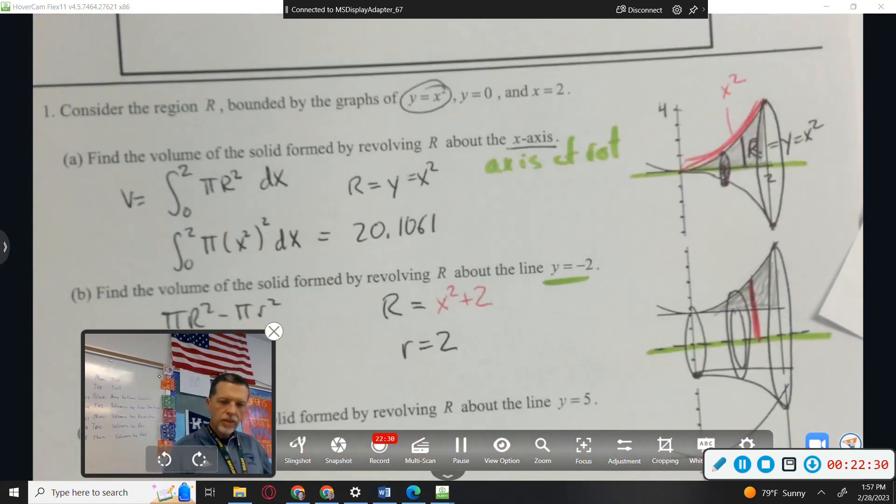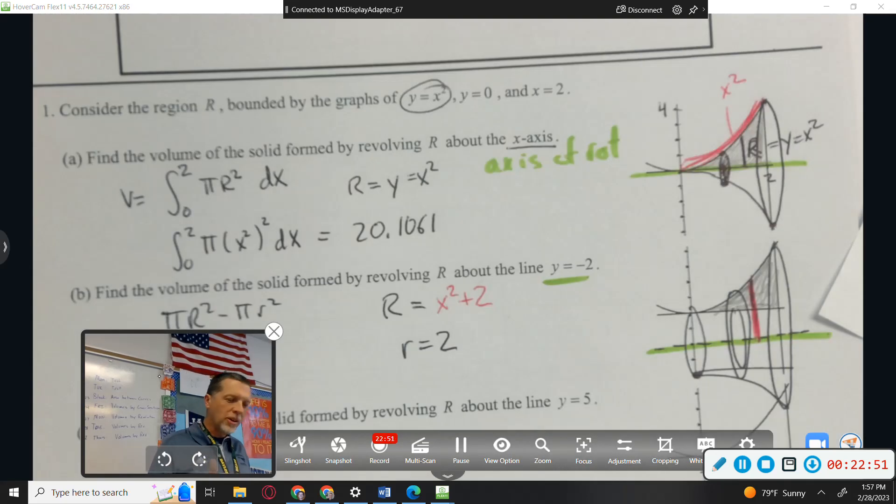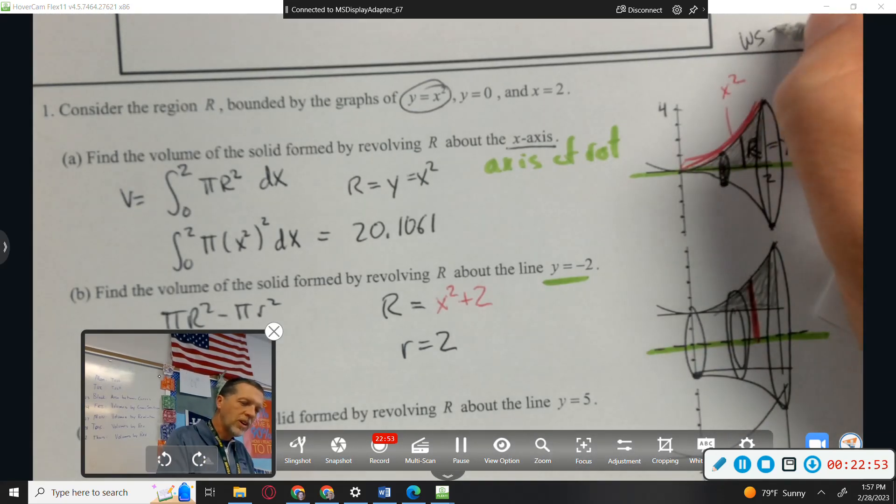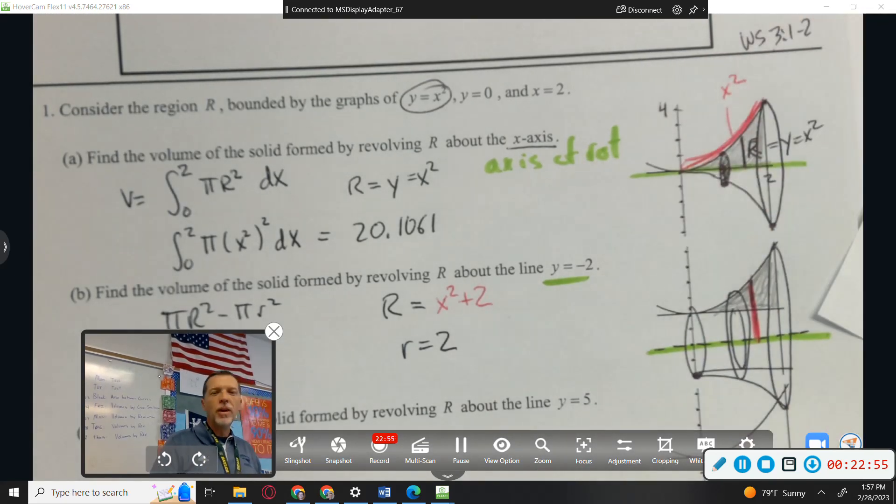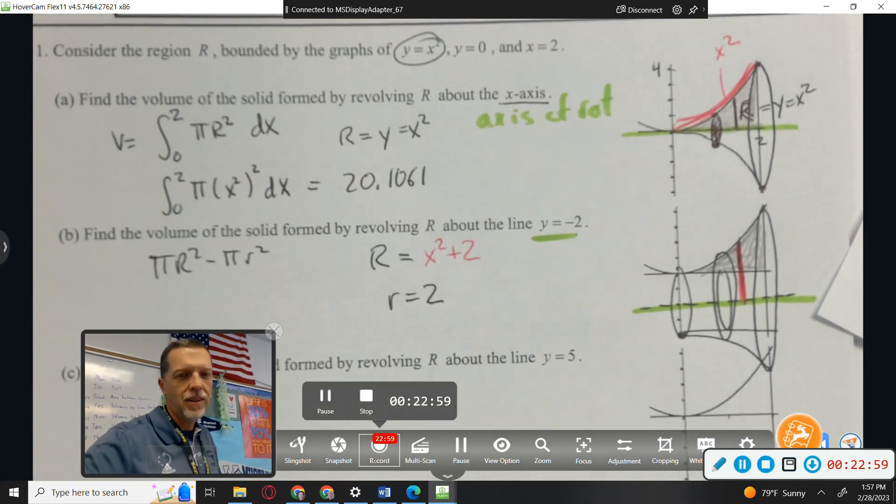So it would cancel out? No, because you're going to square it. No, it's not going to cancel. All right. If you could just try 1 and 2, that would be great. We've got plenty of time, so don't worry about it. Try 1 and 2. Worksheet 3, 1 and 2. But homework is 2 problems. 1 and 2.